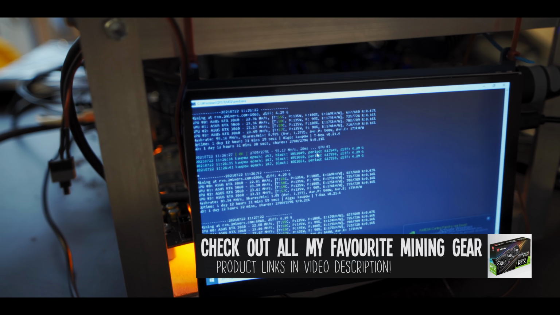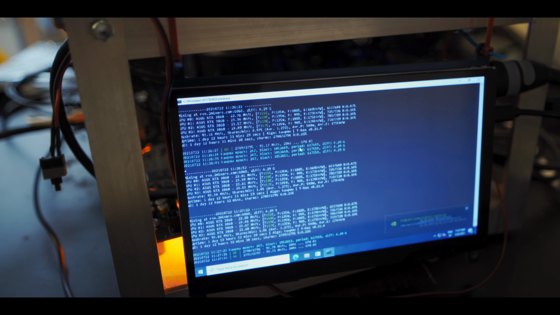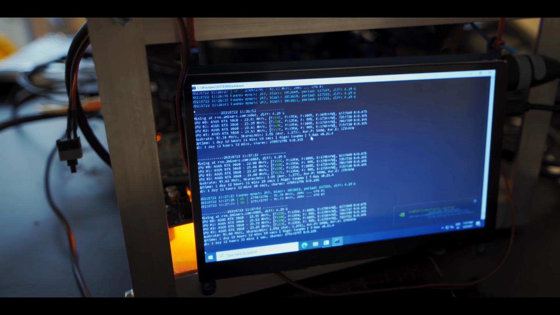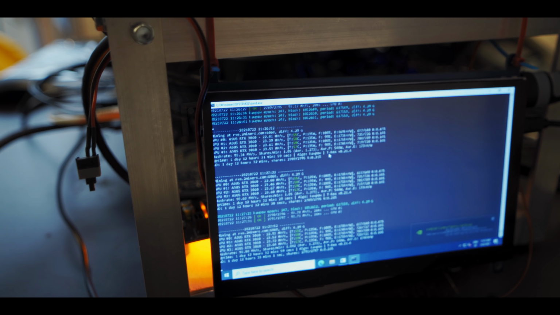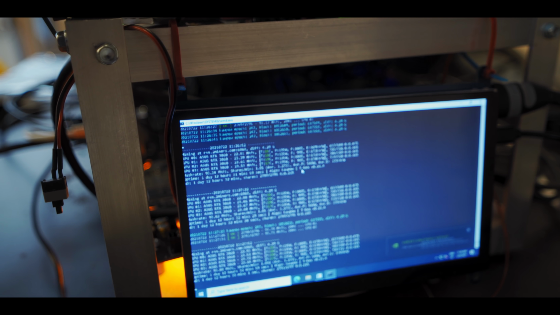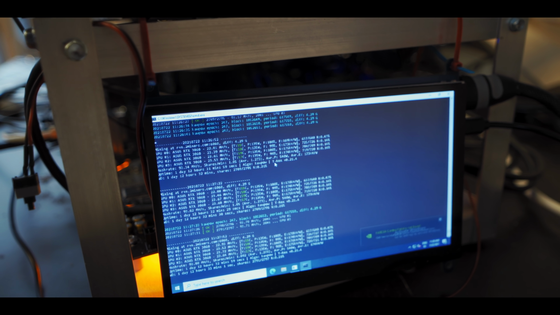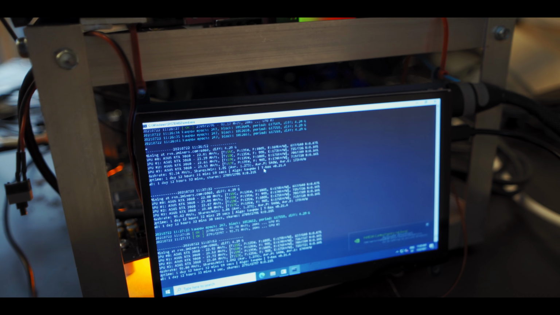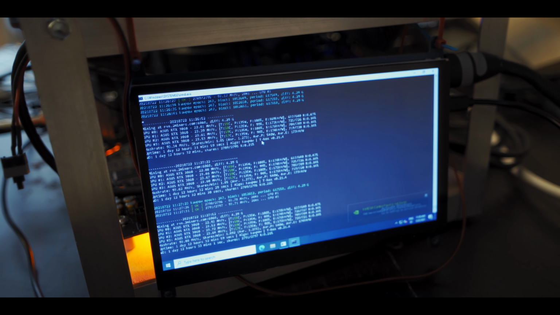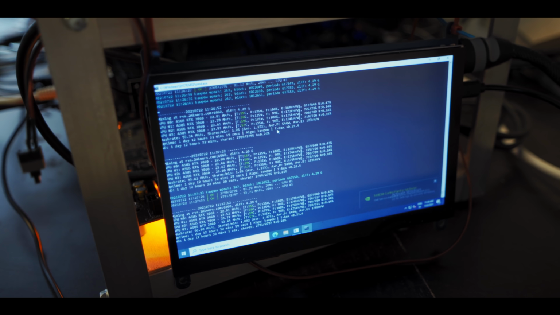I don't know if you remember when I first set this machine up, I was getting around 97 megahash a second, around there, total for the rig. But we were pulling way more electricity than this. I think we were in the 700s or something like that. So this isn't too bad actually. What I did was I basically just power limited the GPUs a little bit, and it's been doing really well. It's a lot more power efficient this way.